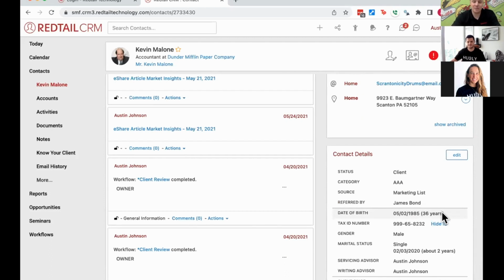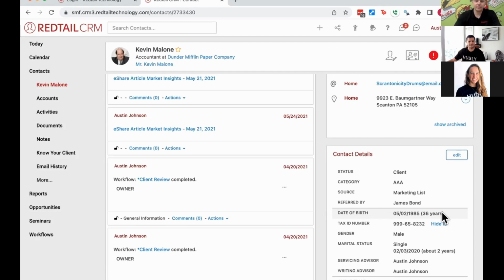A lot of advisors like to send a card in the mail or give a nice friendly phone call to their client wishing them a special day. It could also be leveraged for other things like age milestones. For example, when a contact might be eligible for RMDs. We have a report in Redtail that allows you to discover which clients might be eligible for RMDs. But Ron, Hubly takes this further and creates that sort of dashboard effect and leverages this date of birth even further. Can you talk about how that gets leveraged in Hubly?